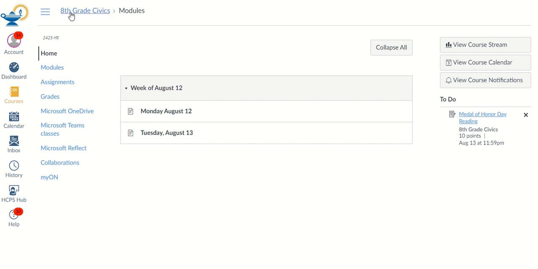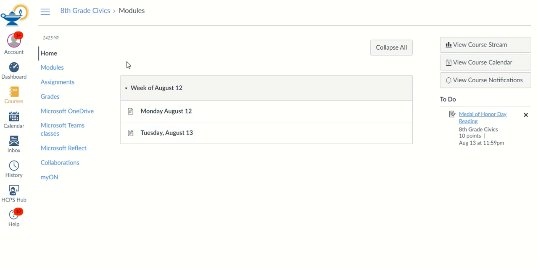All right, so you get into the class labeled 8th grade civics. You'll see that listed for you somewhere. It may look a little different. What your screen looks like as far as that goes, I can't tell you because I can only see certain student views. Okay, but once you click on that class, this is basically what's going to come up. It's going to look something like this, okay?